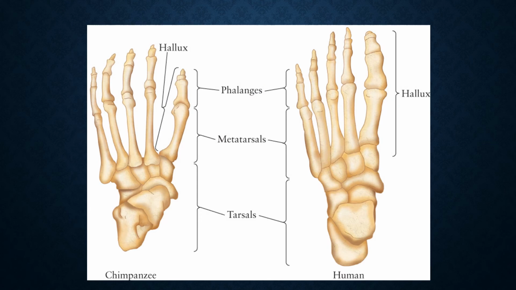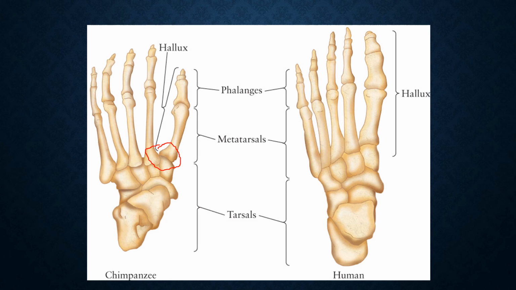And there is a big difference between what we see in primate feet, right? Between our closest ape cousins and humans. If we look at this difference, on the left you see a chimpanzee foot, and on the right you see a human foot. Notice the amount of space between what's called the hallux and the rest of the foot bones. There's a big degree of space in the chimpanzee, and even at the bottom of the bone here, you can see that there's a little bit of wiggle room, right? You can see how much space there is at this joint. So that means that this toe is fully opposable and they can move it in all sorts of different directions.